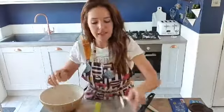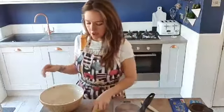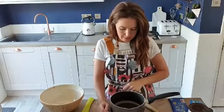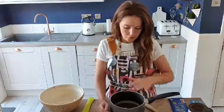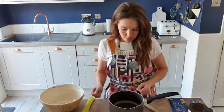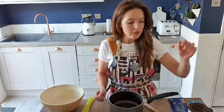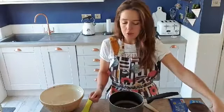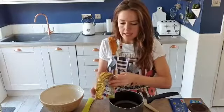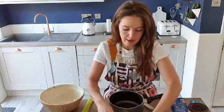So let's get going. First thing I'm going to do is get our melting things on to melt. What we need to put into our pan, you've got your nice scales there ready. I want you to measure out your butter, your sugar and your golden syrup into your pan. So let's start off with the butter. We need 150 grams of butter.